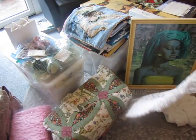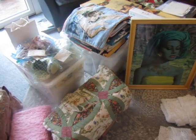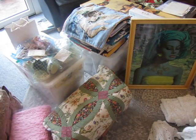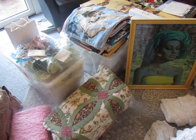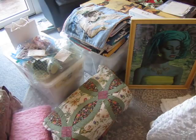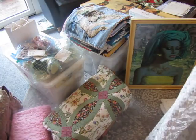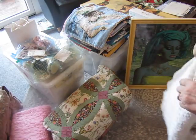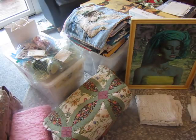I will do a quick, where's my tape measure gone? Oh, June. Oh. Just do a very, very quick measurement. One side. So you've got an idea. And it's got the border as well. It is a beauty. 48 inches, that one side. So that's one of the second prizes because it's a lot smaller than the other ones. Okay.